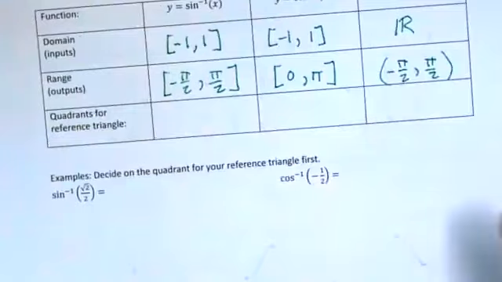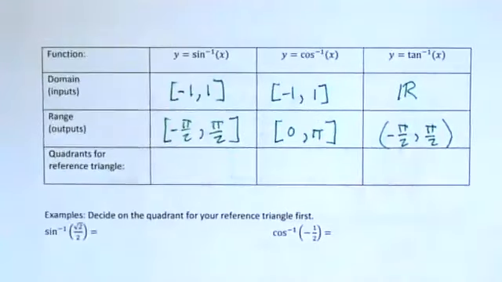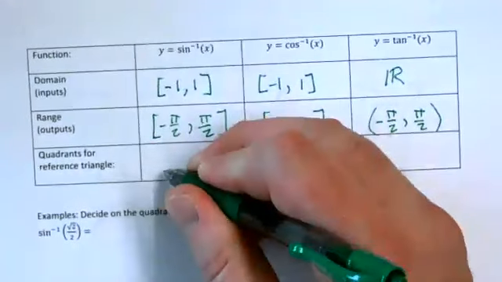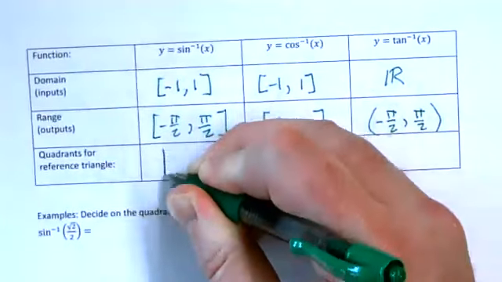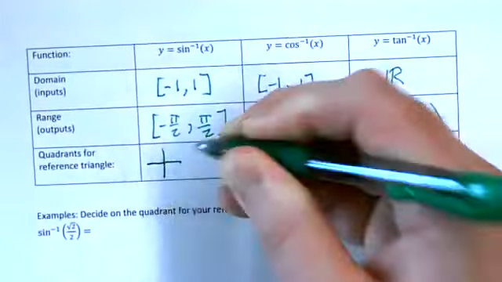Quadrants. This is where it's going to become important. This is where we're going to get an opportunity to practice our stuff from 4.1 and 4.2. And remember, I told you that's like half of our test. That's why I threw a bunch of those problems in when we were learning to graph sine and cosine. So when we think about -π/2 and +π/2, I'm just going to go ahead and draw myself a little XY axis here.